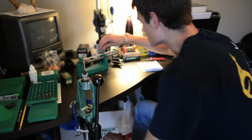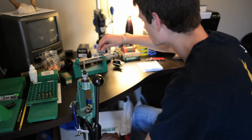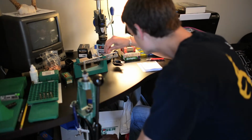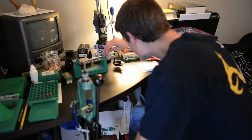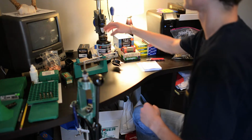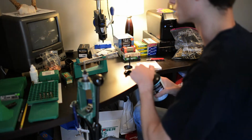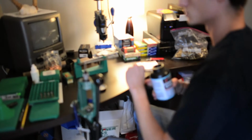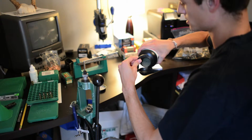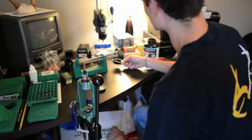Alright, I'm going to set my scale here, which I have zeroed. I don't know if you guys can see that. You should be able to. Put it at 20. That would be 26.0. Let's take my powder and kind of guess at it. Sometimes this takes a long time if you're weighing them on this type of scale. If you're doing a lot of reloading, I would recommend getting a charge dispenser or something. This will take time. Especially if you're bad at guessing, like I guarantee you this is way heavy.